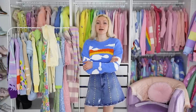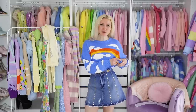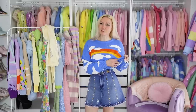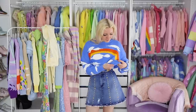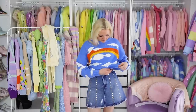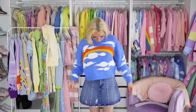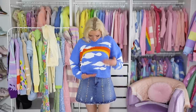So these are all by the brand Cools Club, which I hope is available internationally because their things are so cute. This is made really well. It's very soft. I guess it's probably, once again, acrylic, although that House of Sunny one was much softer, much more luxurious. This is 100% cotton. Interesting. So it doesn't feel that soft, but it's very warm. The length of them, they're all okay. It's not a cropped sweater, but it's not a full length sweater. It's kind of somewhere in between.